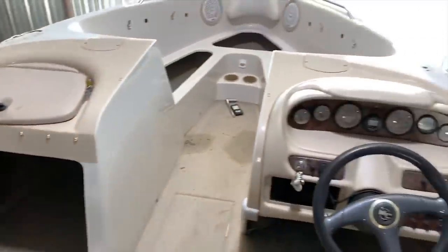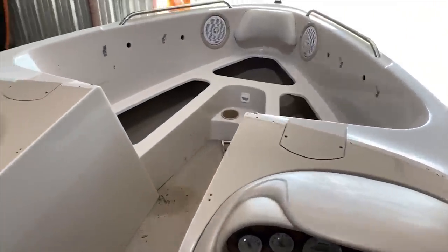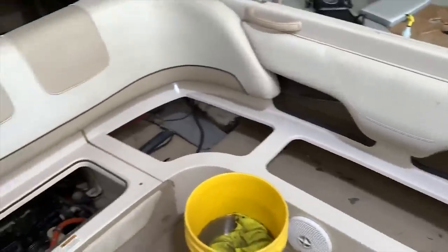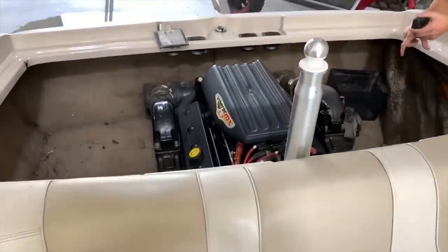Okay, this is the budget $350 boat rebuild. Guys, don't expect constant updates on this. I'm gonna take it slow. I'm gonna do it right on this one with budget in mind. So if you know any companies that are interested in being a part of this rebuild, let me know.